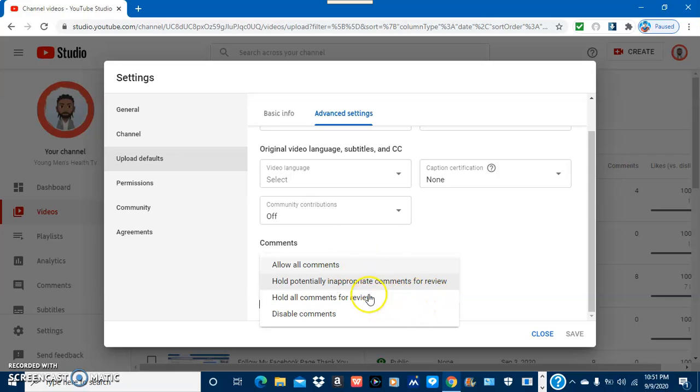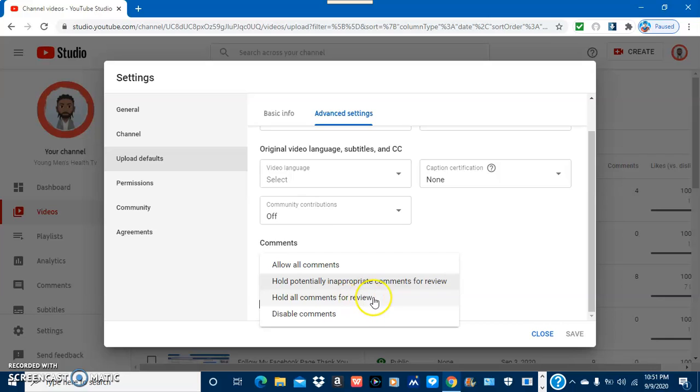So it's the same thing: you upload the video, and it asks you if you want to leave it open or whatever. But I just wanted to let everybody know, instead of disabling your comment section, you can just hold your comments for review, because that'll really let people know, especially trolls, that your comment is not getting past my platform, is not getting on my channel.